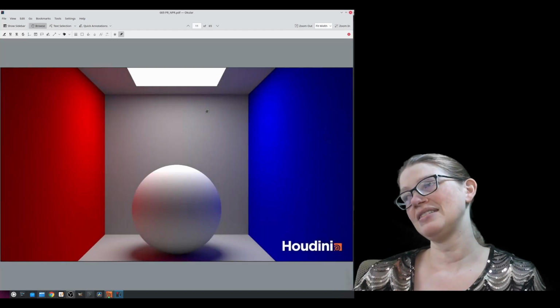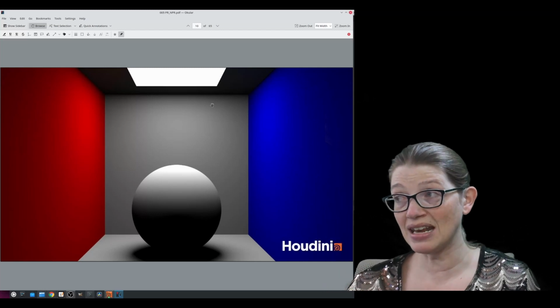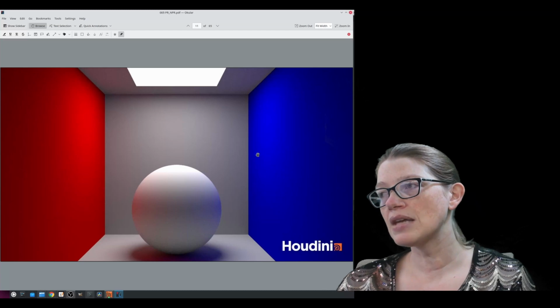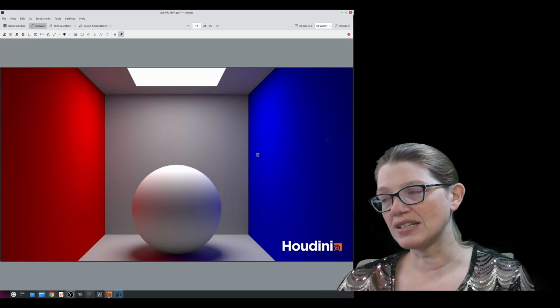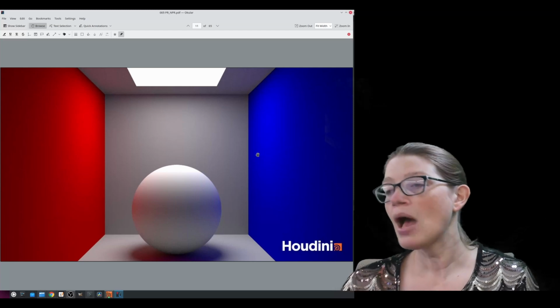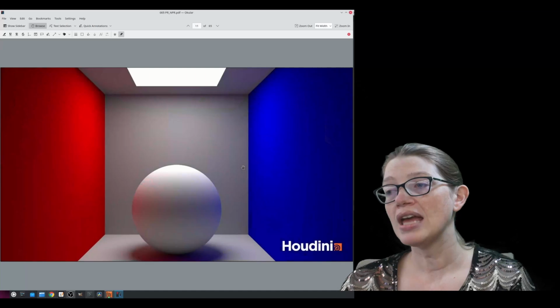But look at this. This is the exact same scene, but what I turned on was diffuse reflectance, so indirect lighting from diffuse surfaces. What you immediately see is that the image is brighter.